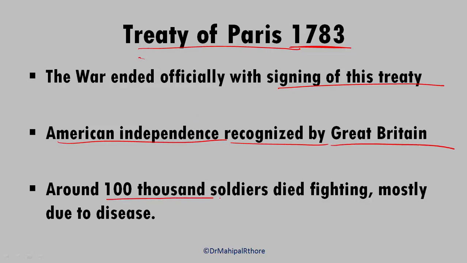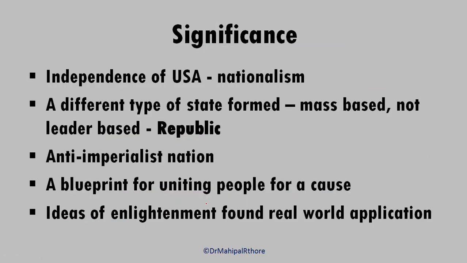And around 100,000 soldiers died fighting in this war from both sides combined, around 1 lakh. Most of them died due to disease. Around 80% of the soldiers in this war died due to disease, malnutrition, or other causes, not because of the fighting. This was a very unique feature because at that time medicine was not that developed, medical facilities and technologies were not developed, so a lot of soldiers lost their lives due to illness and diseases.